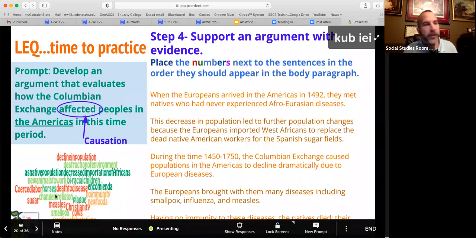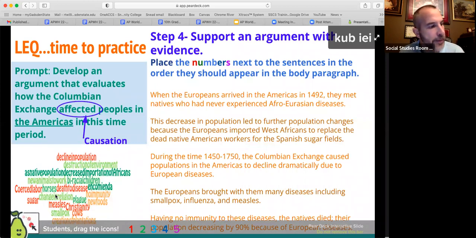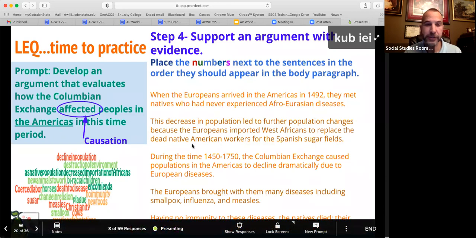Let's now look a little bit more at this LEQ. Here we want you to look at the sentences. As you arrange sentences into a body paragraph, what do you think would be the best order? A lot of these things you learn in English language. The best way to write a paragraph is with your general idea at the beginning, getting a little more specific with details after that. So go ahead and drag your numbers and indicate how you would set this up. We've given you the sentences on this one, but we want to see that you understand how these sentences should be presented.